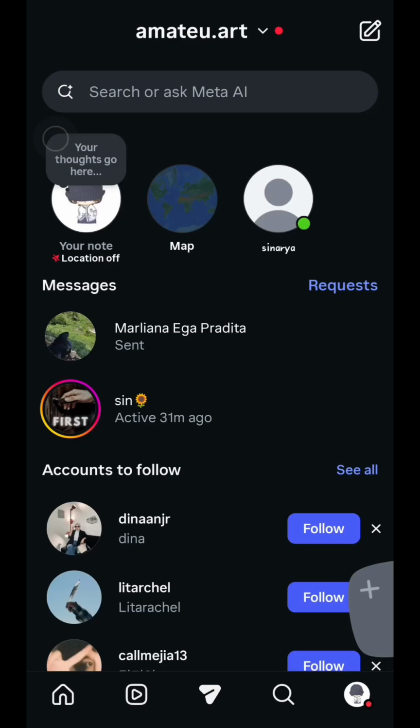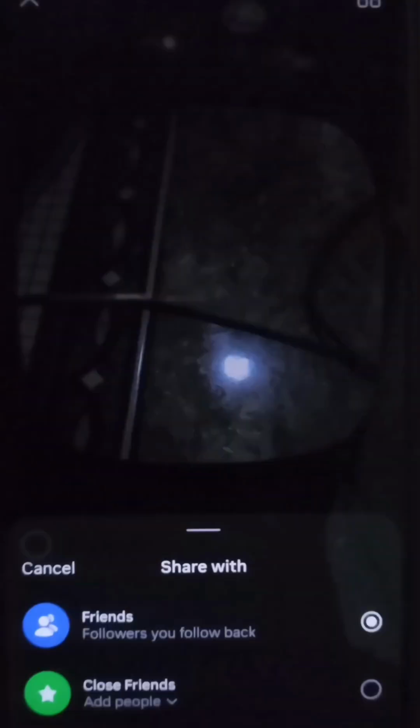Just tap on it. And then just tap on this section, the plus button, like this. You can see it. After that, Instagram will open a page that looks similar to the camera feature like this. And then in here, you can just tap any captions that you want. And then just choose who can see your instant here, this one. You can set it to friends or close friends over here. So just pick whichever works best for you. For example, here, I want to choose friends.